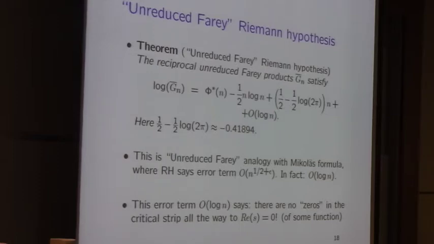And in our context, what does this say? This says that there's probably some function attached to this thing that's playing the role of the Riemann zeta function. And this is sort of saying that function has no zeros in the critical strip all the way to real s equals 0. Now, for those who know, it's not zeros, it's poles, because the approximation uses zeta prime over zeta. So here there's some function that has no poles in the critical strip all the way to 0. And that analogy is exact, but I won't show you the function.